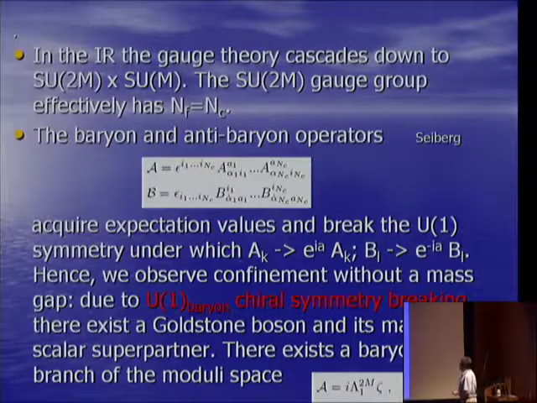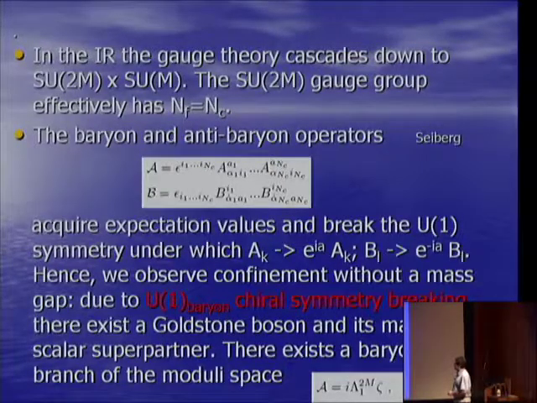So another interesting thing is that this theory secretly actually has baryonic condensates. In fact, if you look carefully at what happens in the lowest cascade step, the SU(2M) gauge group has F equal N_c, which is the point as shown by Seiberg years ago. This is where there is a kind of quantum deformation of moduli space. It turns out that classically there are these baryonic order parameters you can write down such that classically A times B equals 0, but at the quantum level A times B is equal to some non-zero value.